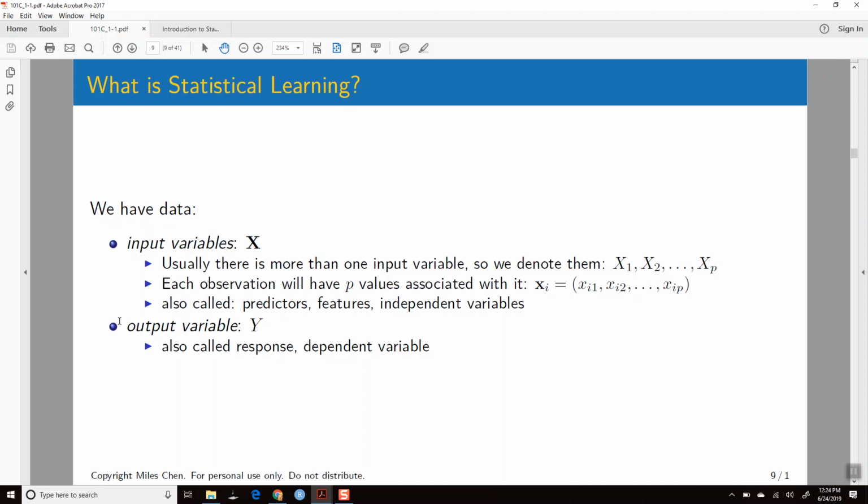It could be something like, let's predict how much money this movie is going to make. Or how much money should we spend on the advertising campaign because we want to know how much our sales will increase. So there's all sorts of problems where we want to make predictions based on data that we have. Our input we'll call predictors and features, and then the output we'll call the response.